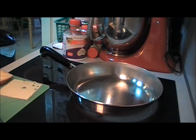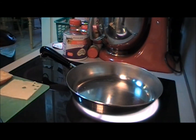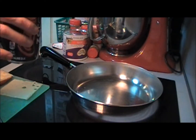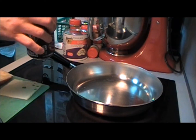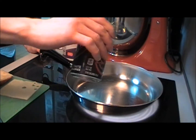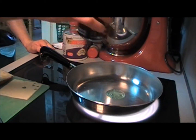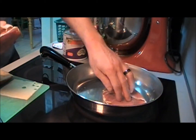Let that sit in there and steam up nice. Now, in the meantime, you have your meat pan getting hot on a different eye. You can use a little bit of your soda to test the temperature. I prefer root beer; sometimes grape soda works really well — it's really whatever you like to use. We're good and hot now, so I'm going to go ahead and add my country ham.